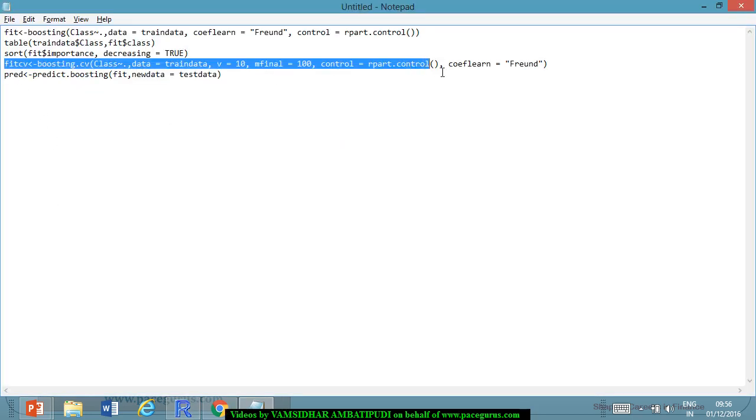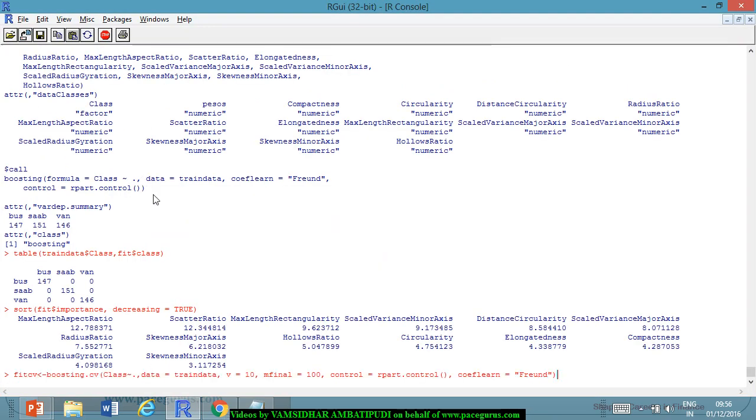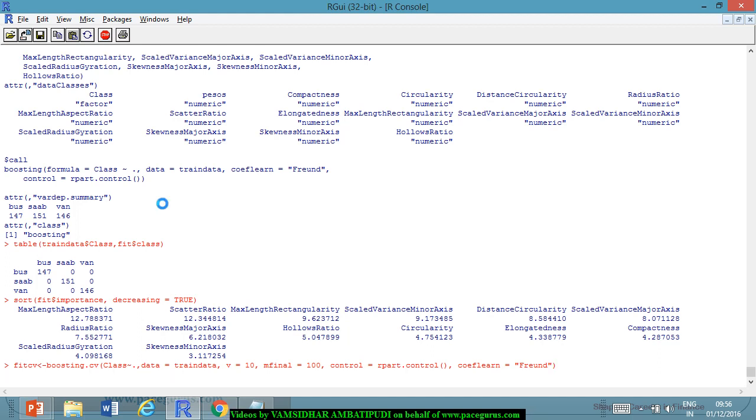Now I would like to have a better assessment of the model, so that's where I want to perform the cross validation on it. A tenfold cross validation is what I am choosing. Based on that, I would like to assess the goodness of this particular model. What would be the typical error rate that this model gives, which should be more or less in line with the error that we get on the testing data. So we should try out what kind of error comes out after the cross validation is performed on the training data.